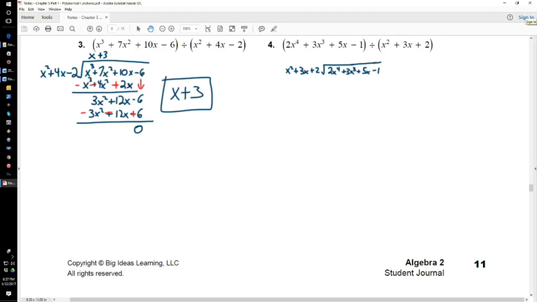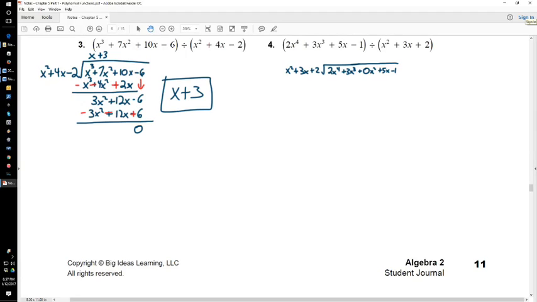Again, the only difference. I almost forgot something. 4, 3, 1, 0. We're missing that one, so let's go back and fill it in before we get halfway done with the whole thing. So that's the 3. So it's plus 0x squared plus 5x minus 1. And we'll extend that all the way over the top.